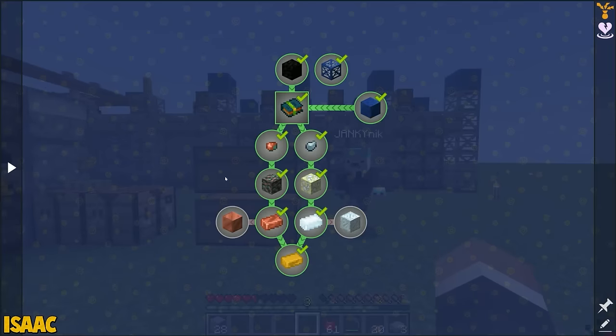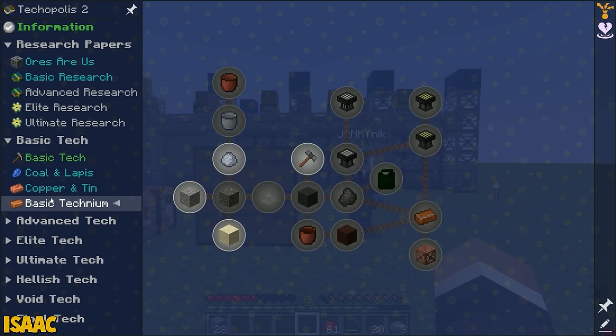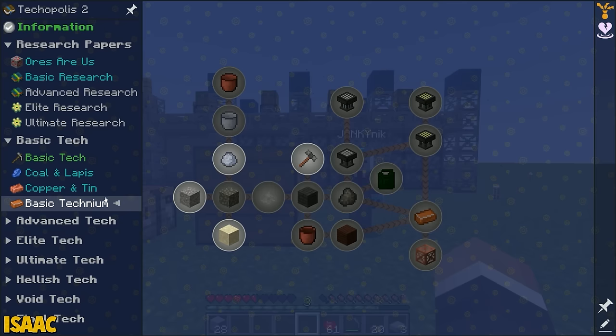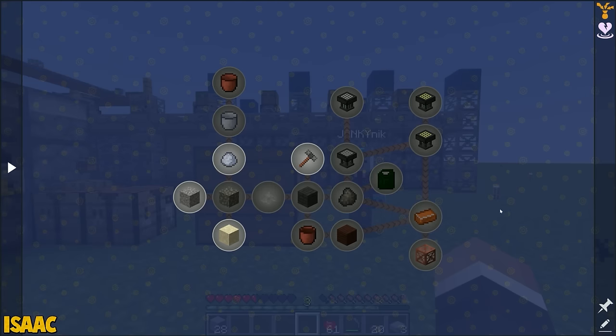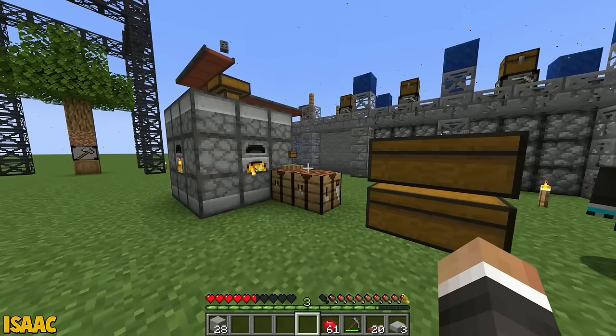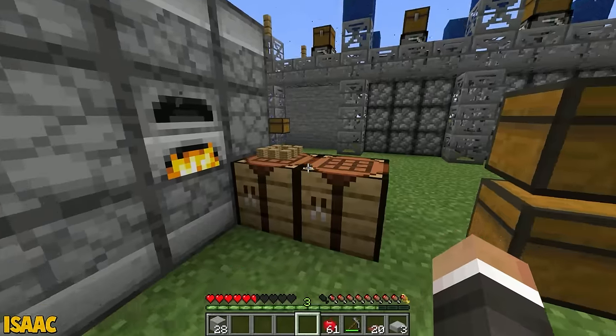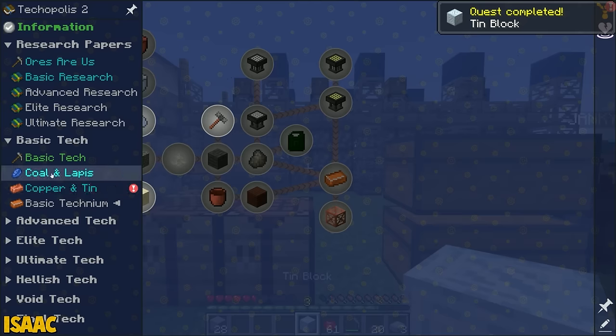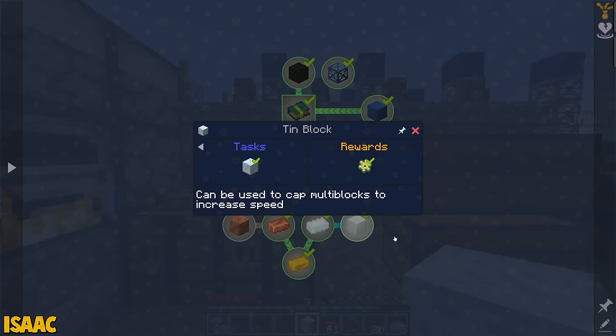Unfortunately, we're out of time for this episode. But if you check the quest book, we've basically completed the copper and tin quest line. So now we're on to basic technium. The basic technium quest line is where we're going to get our actual basic technium, and basic technium is required for tier 4 stuff. Nice. The next frame that we need. So we are pretty close.